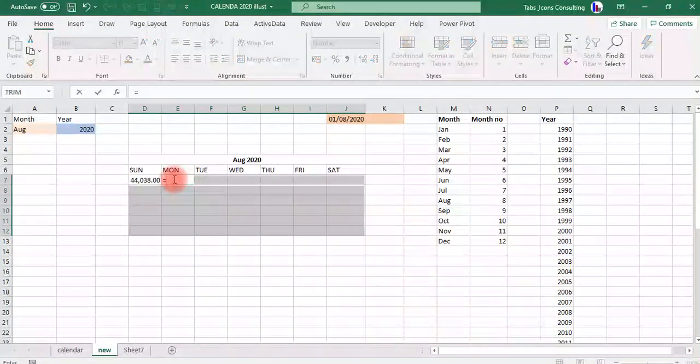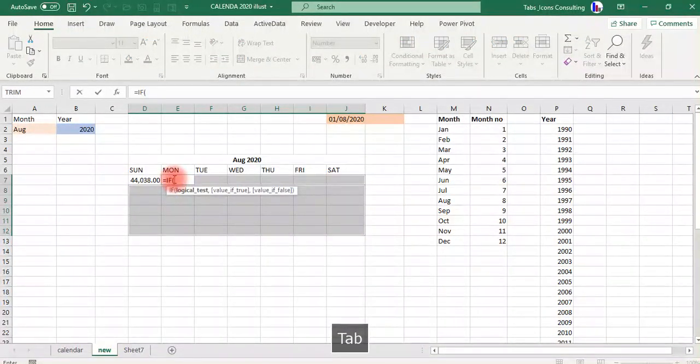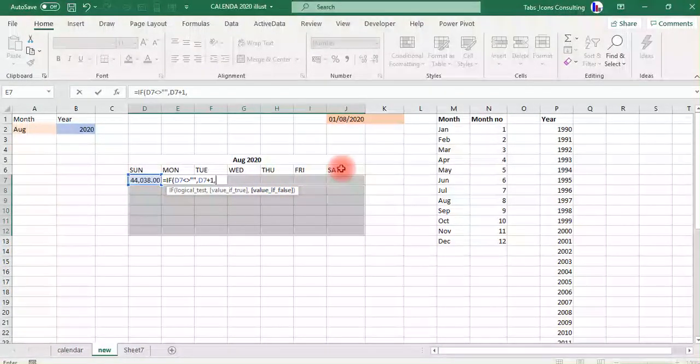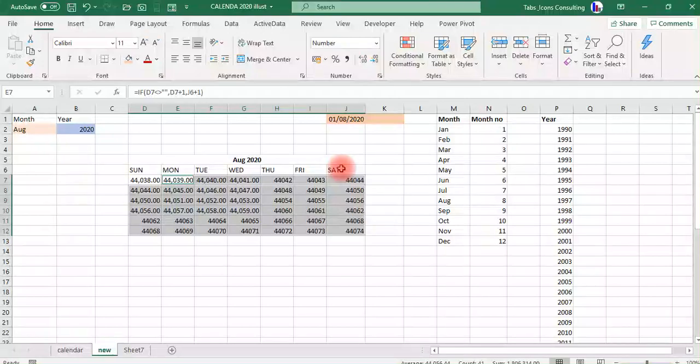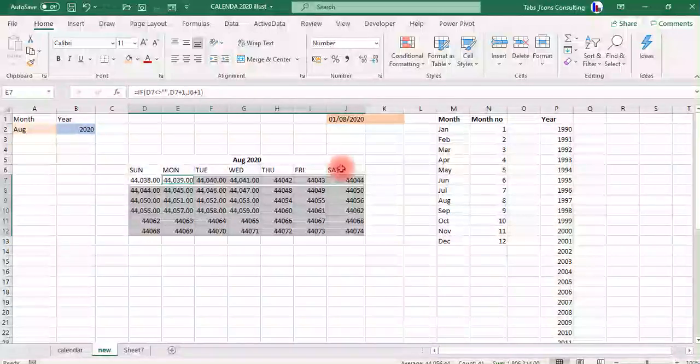So what I'm going to do next, I'm going to say equal to if what? If the value that is here, which is whatever is here, is either less or equal to nothing. So let me put it that way. I take a comma. It should give me whatever is here plus 1, because these are incremental by 1. And I take a comma. If not, the value should be the previous date plus 1. And I hit my control and enter. Fantastic. These are all my dates. Don't bother about some being 2 decimal places, and that's not an issue because they are all numbers.